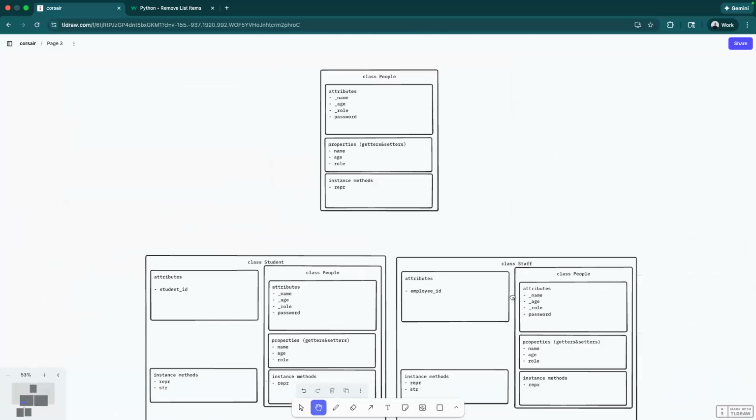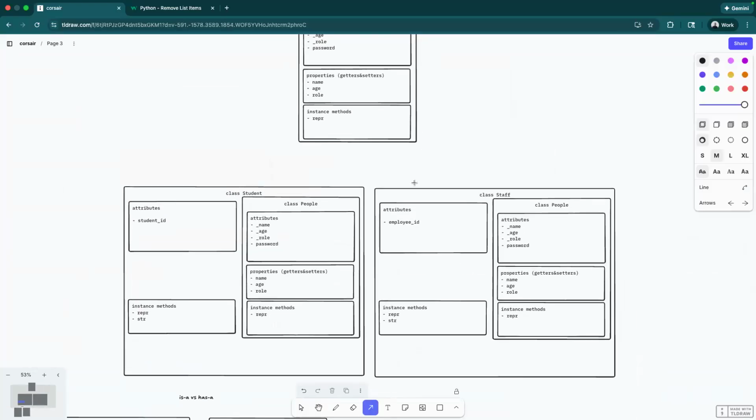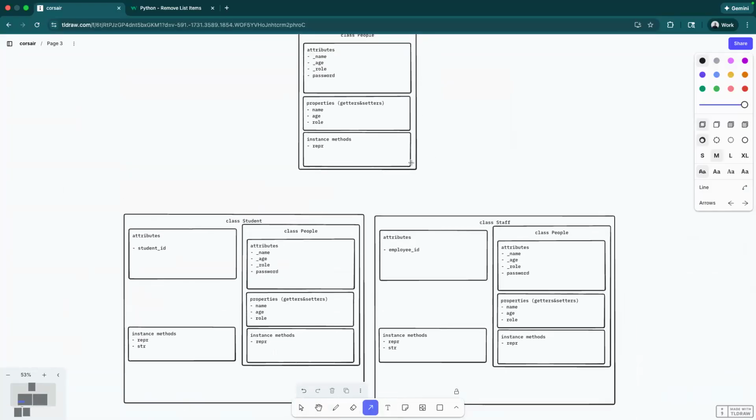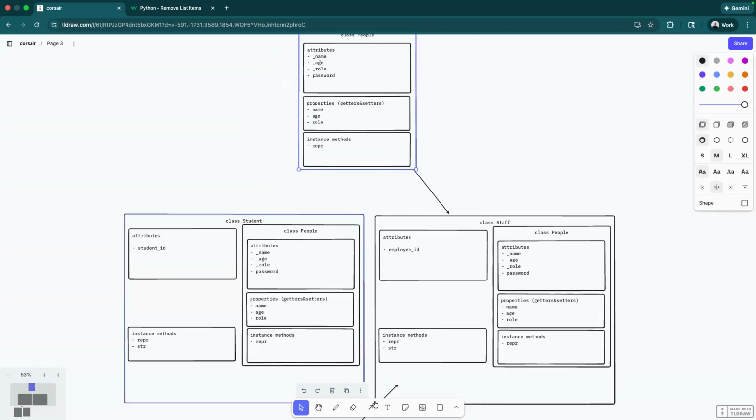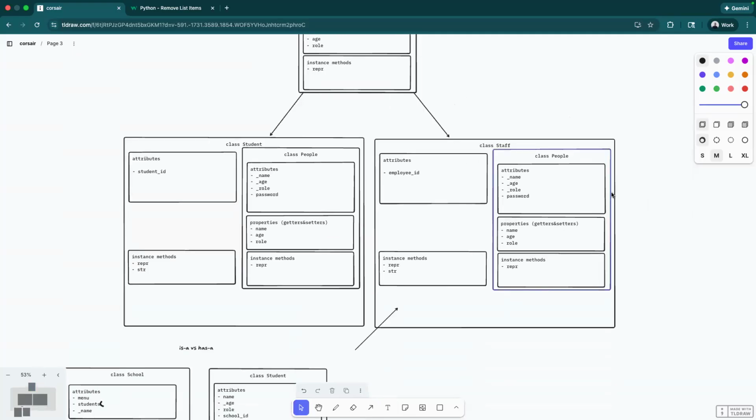Right, so if I'm taking a look at this from a hierarchy perspective, my class of people has been inherited by the class of student and the class of staff.